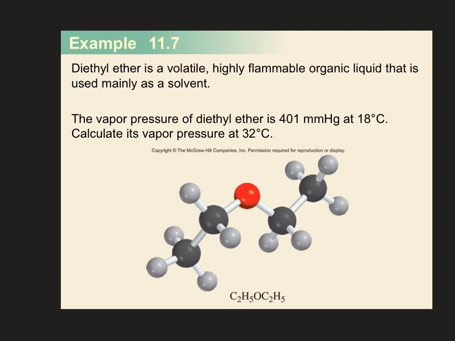All right, so diethyl ether, it's volatile. That's the word I talked about a little bit ago. It means it evaporates easily. If I set a container of it out, it would be gone in a matter of probably a couple of minutes if I just had a little bit. It's volatile, it's highly flammable, organic, it's used as a solvent. Guys, guess what? I could care less if that's what that is. That's great that that's what it is, it explains it, but I'm going to be working a problem where I need some numbers. So when I look at word problems, I like to list what I like to call the givens. What does the problem give me?